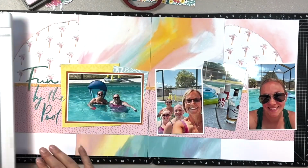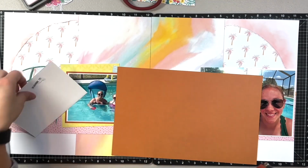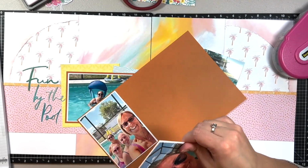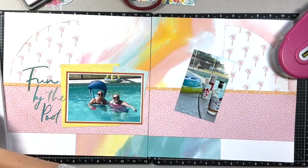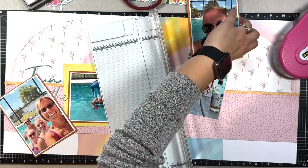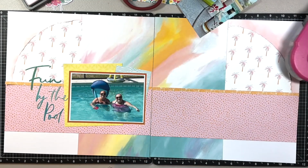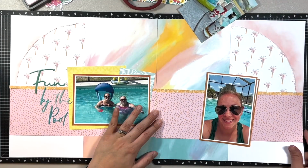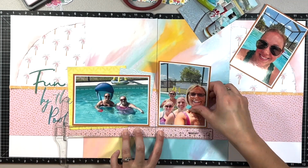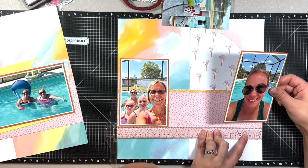One thing I learned is that Sun Chaser by Heidi Swapp is a good companion collection for this Hip Kit Club kit. I actually got this orange out of the project pad and had picked out another pink polka dotted paper to use as another strip across the page. But then once I added that orange, I decided that I didn't need anything extra. And so I didn't end up bringing that in, but I do think that the papers and the embellishments would be perfect for this kit as well.